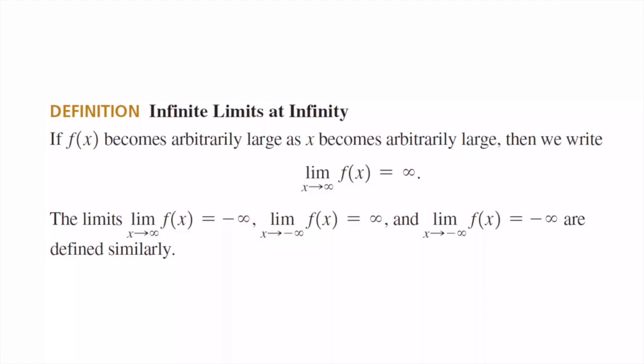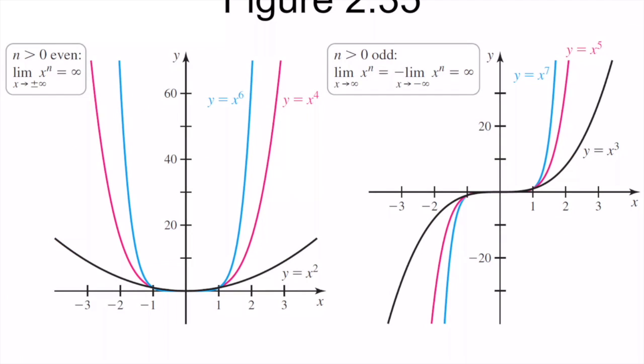So this is simply a couple of examples of what we see here, where the limits approach infinity or negative infinity as x approaches infinity or negative infinity. This happens quite often with power functions or polynomials. If you look at even degree polynomials, the graphs always go uphill on the left and right. However, for odd degree polynomials, we have graphs going downhill on the left but uphill on the right.